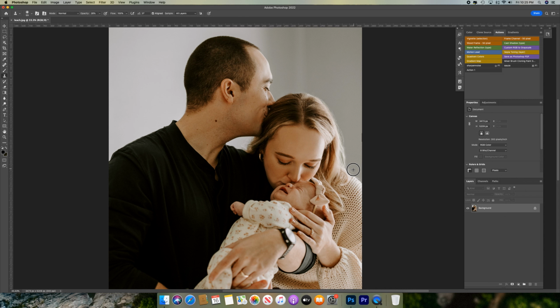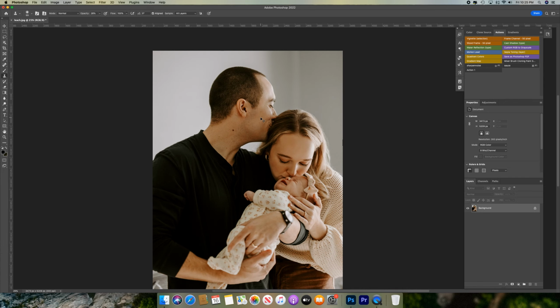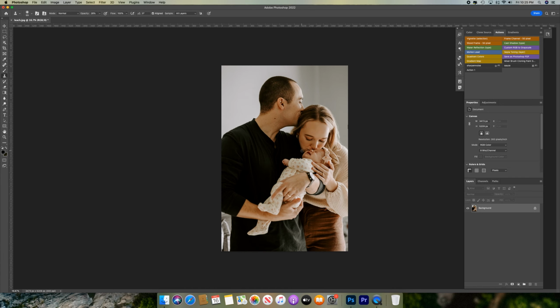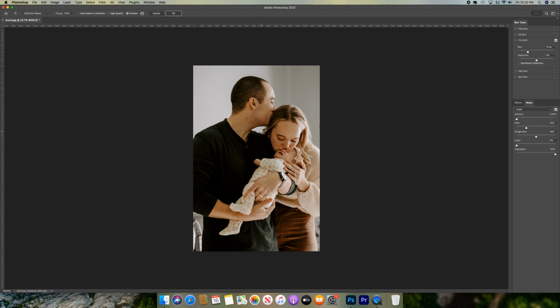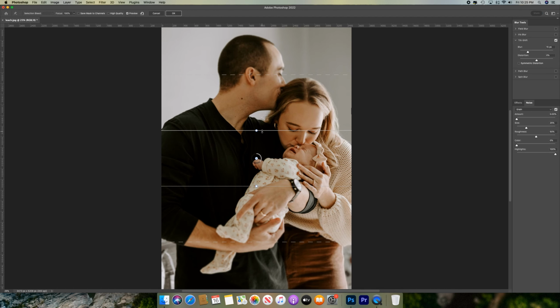I'm going to fix up some of these hairs right here. All right. Let's see what we got going here. All right. Final thing I'm going to do is, well, not final. That's not true. Not the final thing. Let me go to the tilt shift tool here. I'm going to add a little tilt shift to our image.